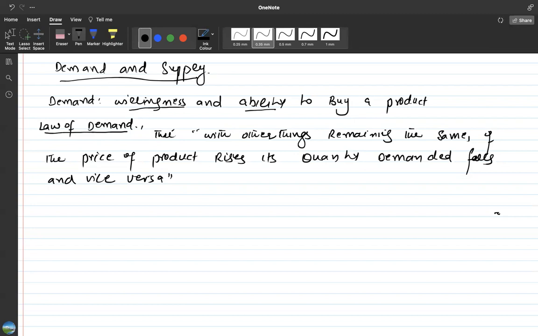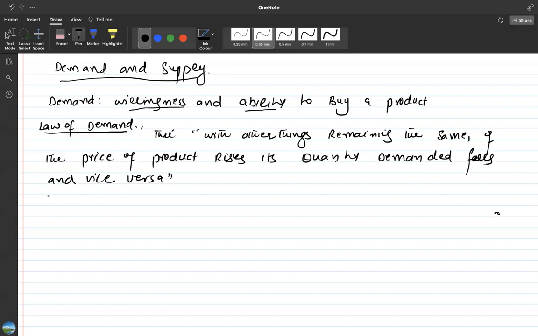So this law wants to state that when products become more expensive, the number of users of those products decreases. If a phone is $500, there will be more users of that phone. But if a phone becomes $800, there will be fewer users. If a phone becomes $1200, there will be even fewer users of that phone.